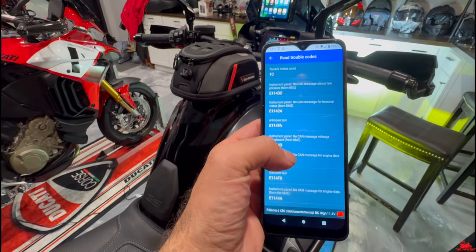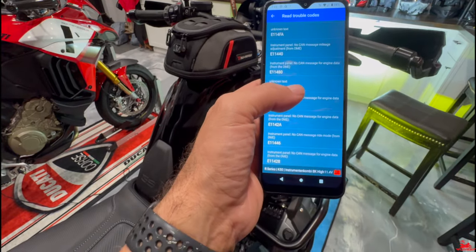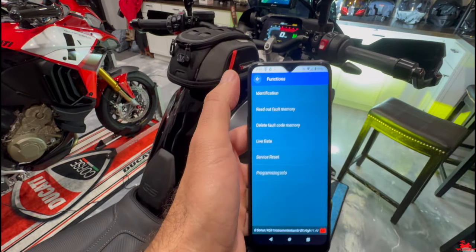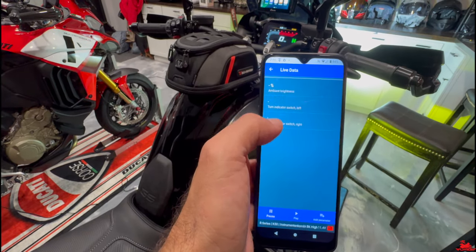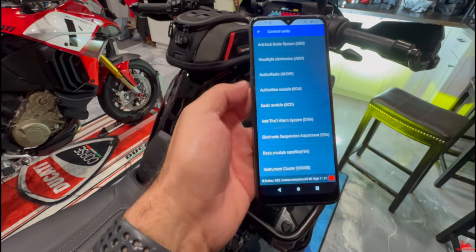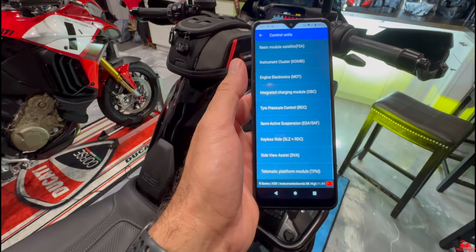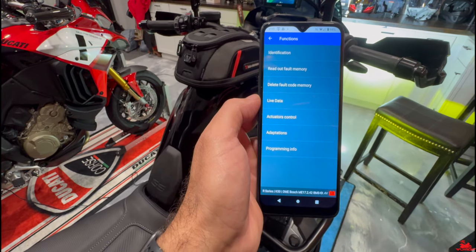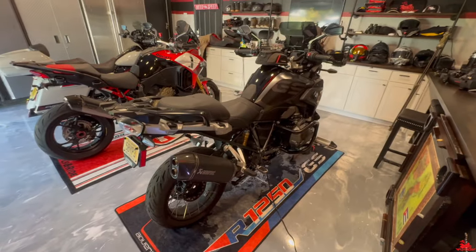These are just some of the other options the app has — I'm not going to mess with this today, but you can go in and figure it out yourself. I may come back if I find additional useful functionalities and do a different video. This is super easy — make sure you get the paid app. All in, this was $85 for the actual device from Amazon and $26 for the paid app, so about $105 total. Anytime you take this to a dealer it costs anywhere between $50 and $75. So by the second time I do this on my own, it's going to really pay for itself — definitely worth it.